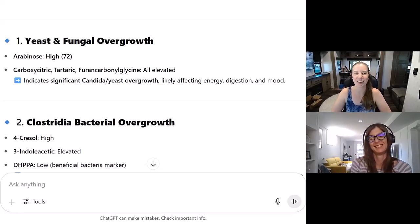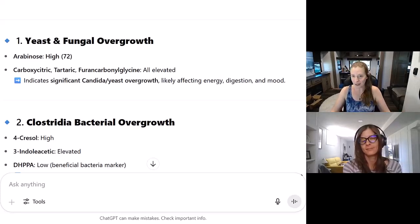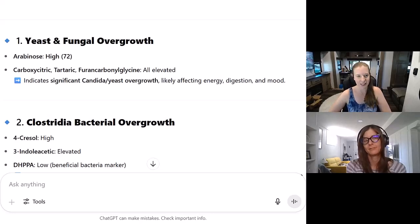Awesome. Well, I'm so excited to dive into part 3 and the final piece today of functional lab testing and using AI, specifically ChatGPT, to really look at this and understand. And today we're going over my all-time favorite test when it comes to functional labs. You know, I love blood work probably the most, but this is number one, my favorite functional lab test because it gives us so much information, and that is the organic acids test, specifically from Mosaic Diagnostics.